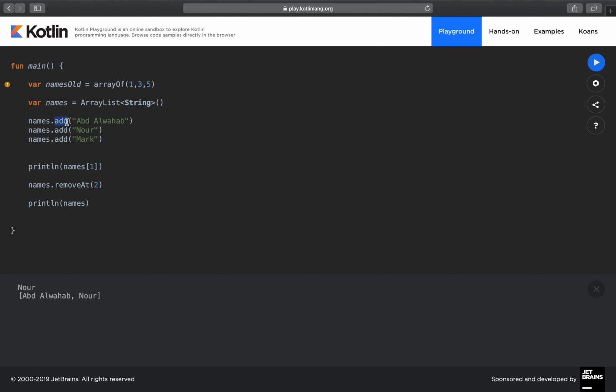We have the custom functions that we are going to create ourselves to do something specific, and we have the pre-built functions that come from the Kotlin language. So the add is a function of the second type, which takes a parameter. What it is going to do, it's going to take whatever we pass right here and put it inside our array list. So this is the whole idea, or the whole job of this add function.